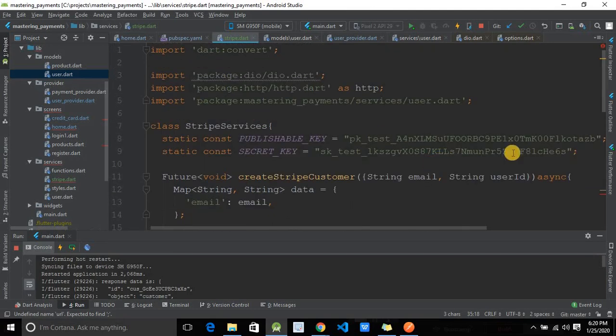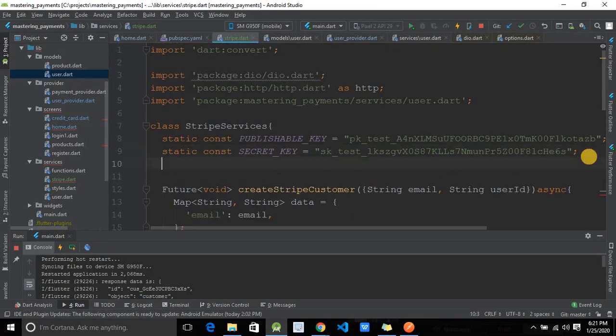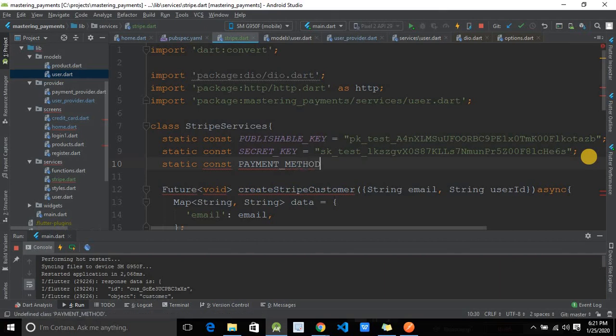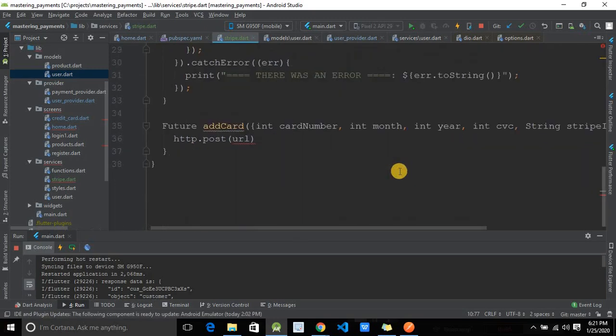But instead of doing that, we can just come here, define a static constant, and call it payment. And then we can provide the URL here. And here you just replace it with payment method. This is the URL we are using.